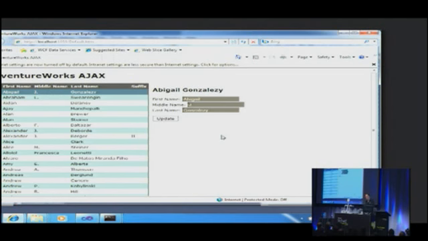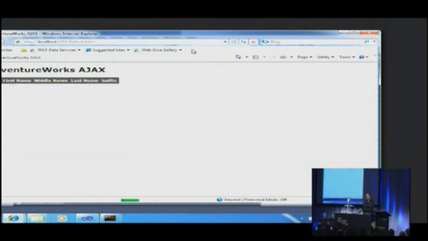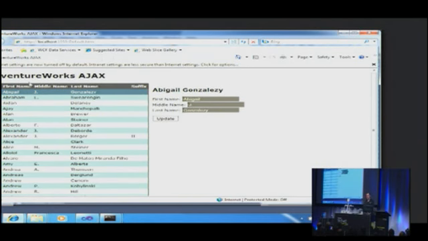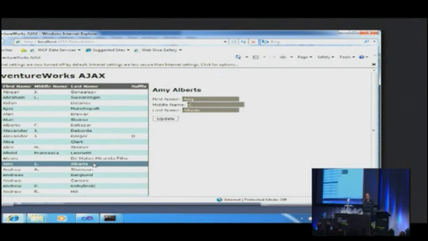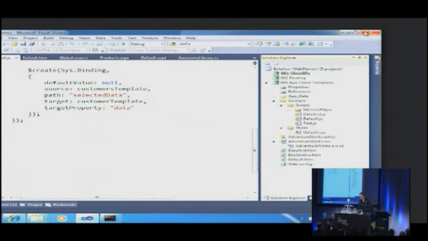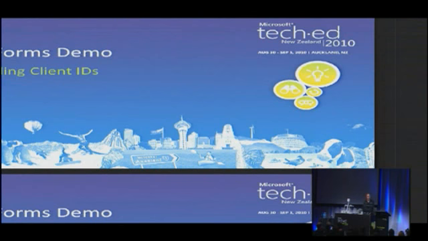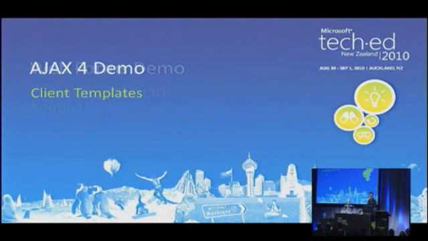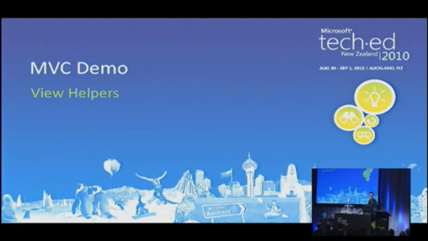Okay, I can refresh that, and it will do exactly the same thing. The page actually didn't have any of that data, and it also allows me to live update things. I've given two templates, one for the table and one for the actual item itself. That's a bit further than I actually meant to go, but that's controlling client IDs and routing, and also Ajax templating, which is what that demo is.